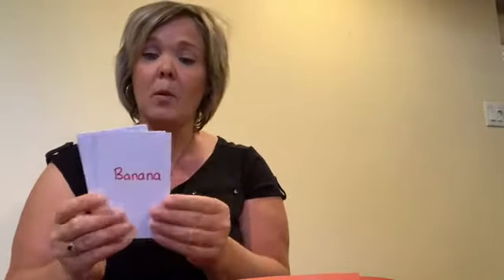The first party game that you could make at home is called Headbands, adapted from an actual board game called Headbands. All you need is to cut up some strips of paper, which I've done here, and make a headband put together with tape that fits on your head like so. Then you need either construction paper, index cards, or sticky notes as well.